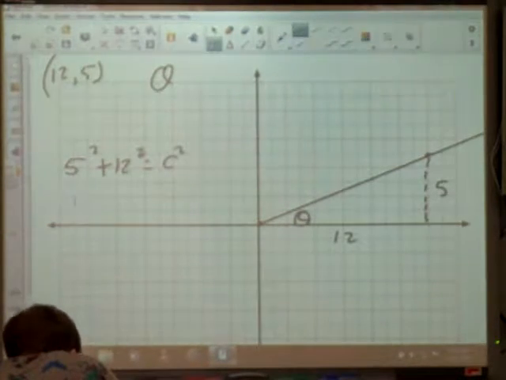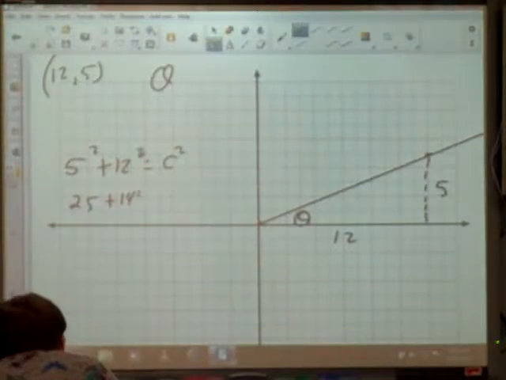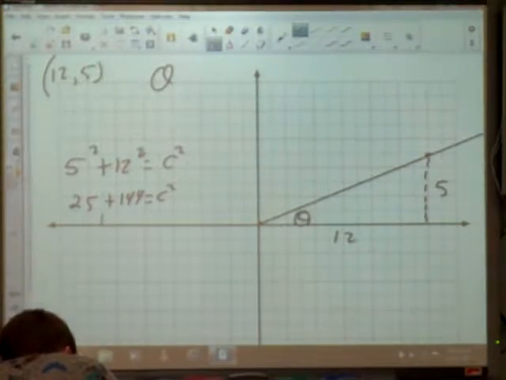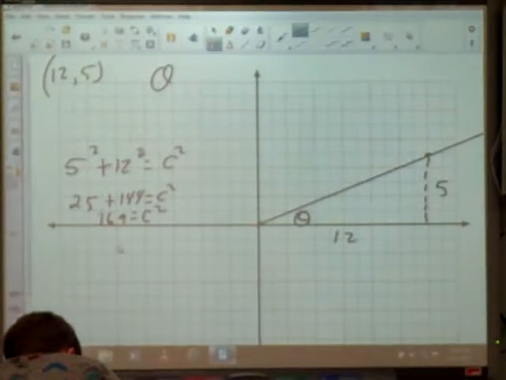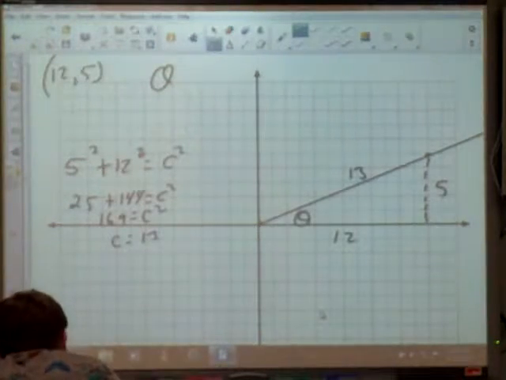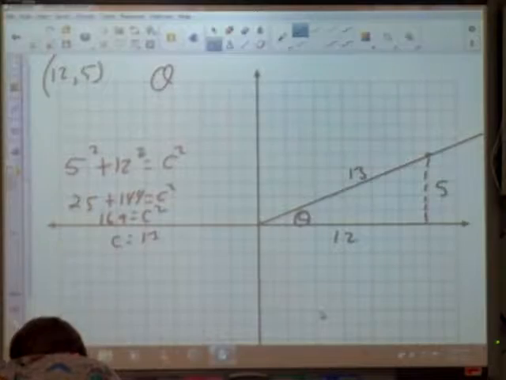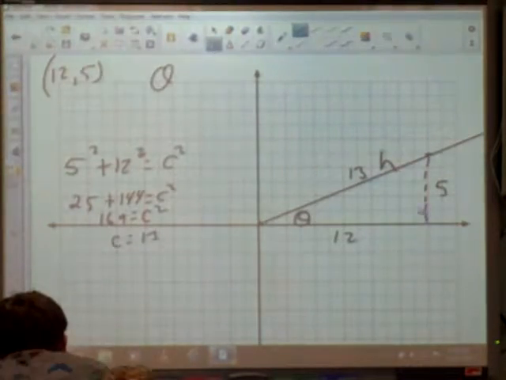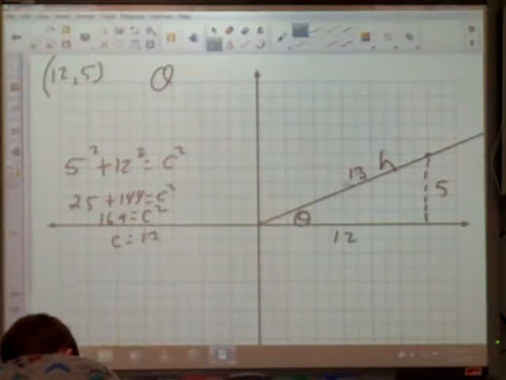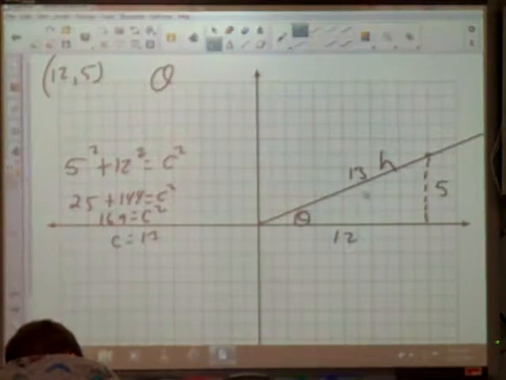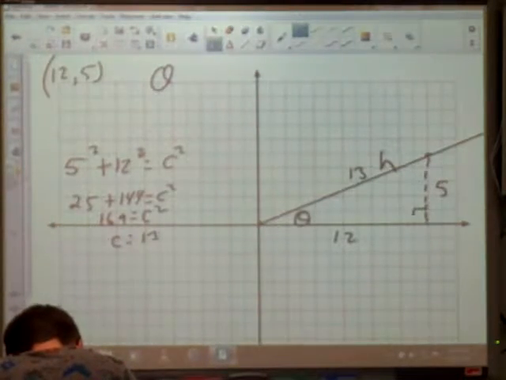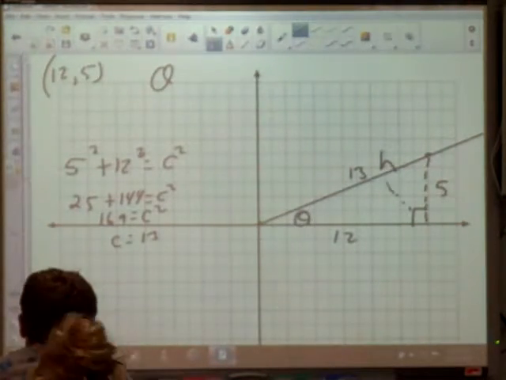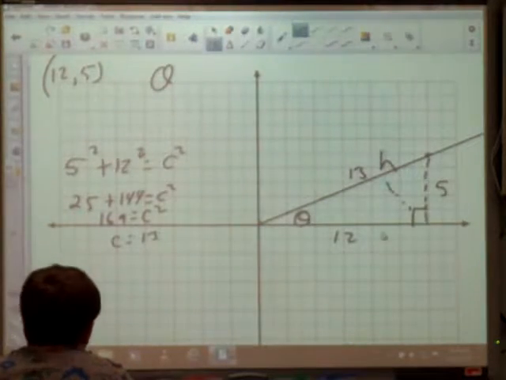Thank you. So that's 25, 144, 169. That's a perfect square, so my C is 13. Alright, so now looking from angle theta, I do this initially in Algebra 2, and I'll do it here with you. I'm going to label all this stuff. 13 is my hypotenuse. Okay, it's always the longest, and it's easy to tell. 13 is longer than 12 and 5. If you're ever supposed to just tell by looking and you can't, remember the hypotenuse is the one that's opposite the 90-degree angle. Okay, so there's my hypotenuse.